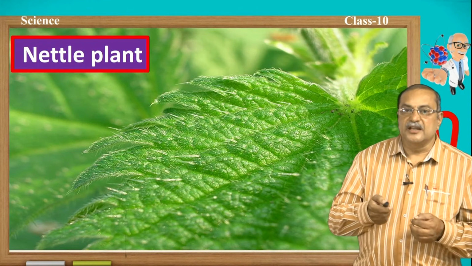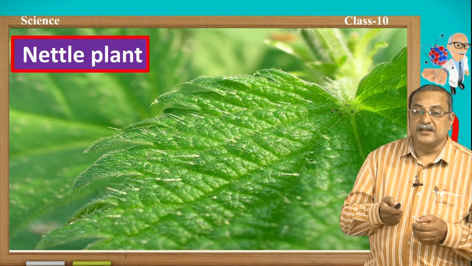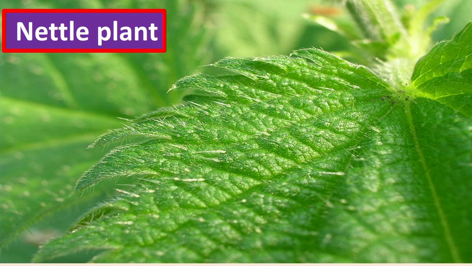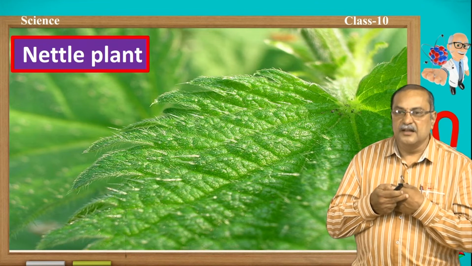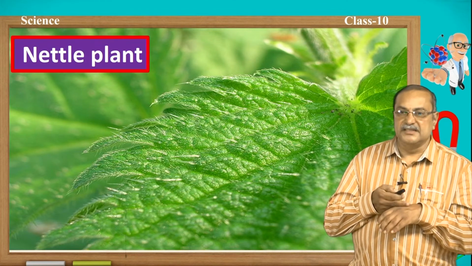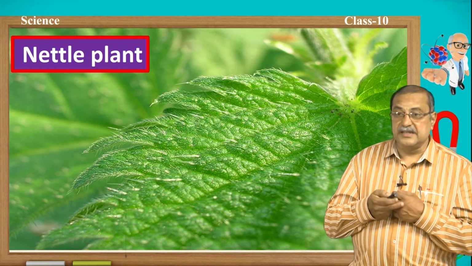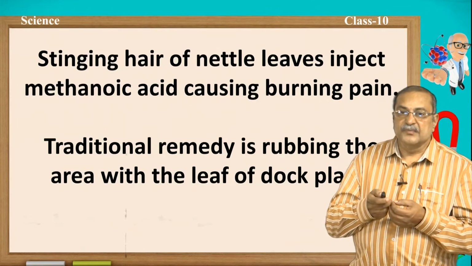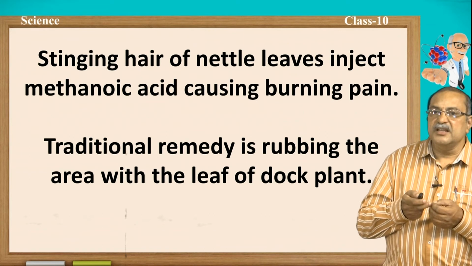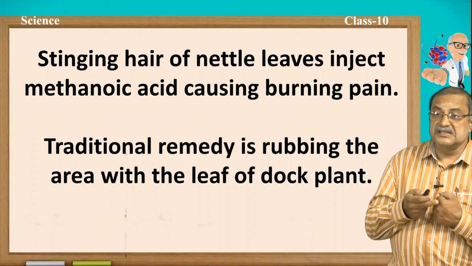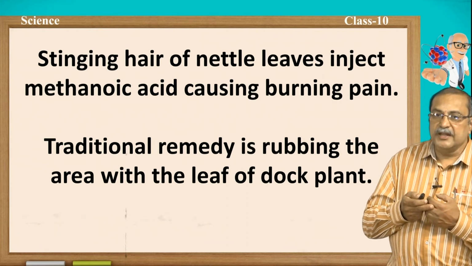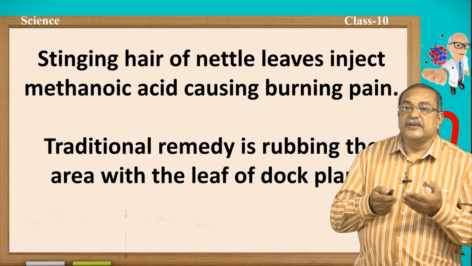Next you see the nettle plant. Nettle plant, turike gida antha idannu Kannadadalli karitivi. See how the needles are hair like structures which are protruding out. They have methanoic acid in them. So, when they come in contact with the skin, they release the acid inside, and once again it causes irritation and pain. So, what is the relief we see? Okay. Stinging hairs of the nettle leaves inject methanoic acid causing a burning sensation, which will be way more in this one.